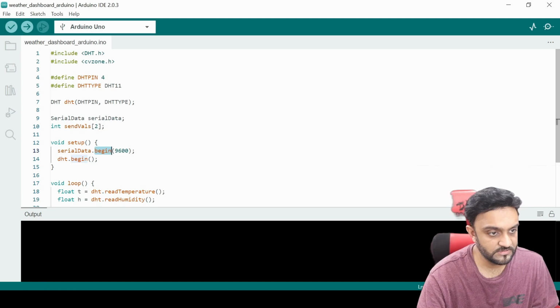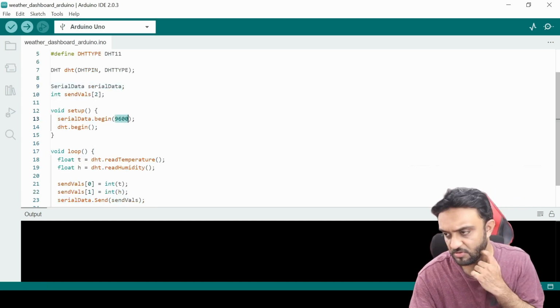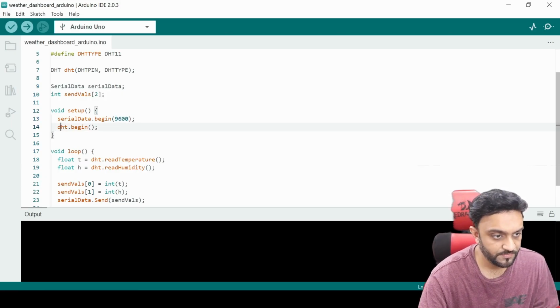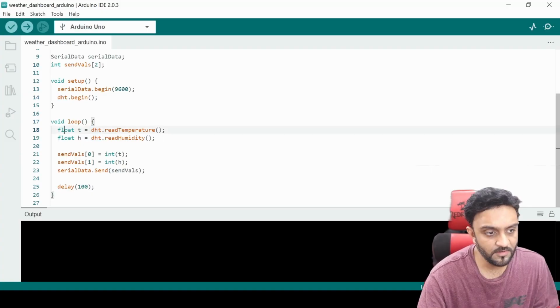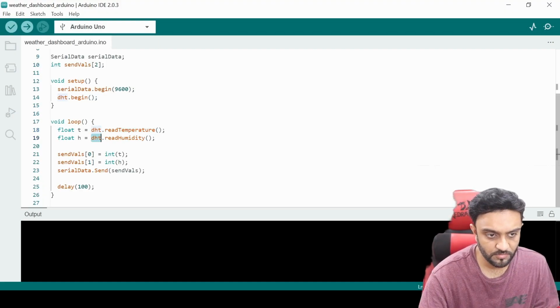So this is basically this over here, serial data dot begin 9600. Depending on which baud rate you want, we are using 9600. Then we have dht dot begin, and then we are simply getting the temperature reading by writing dht dot read temperature and dht dot read humidity, and then we are storing it in t and h.